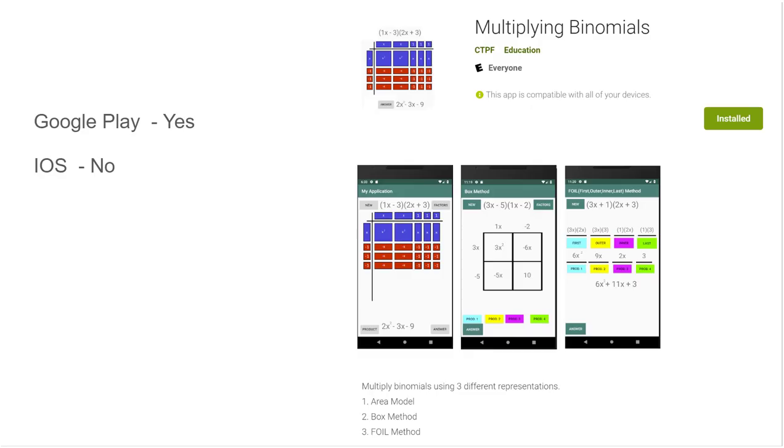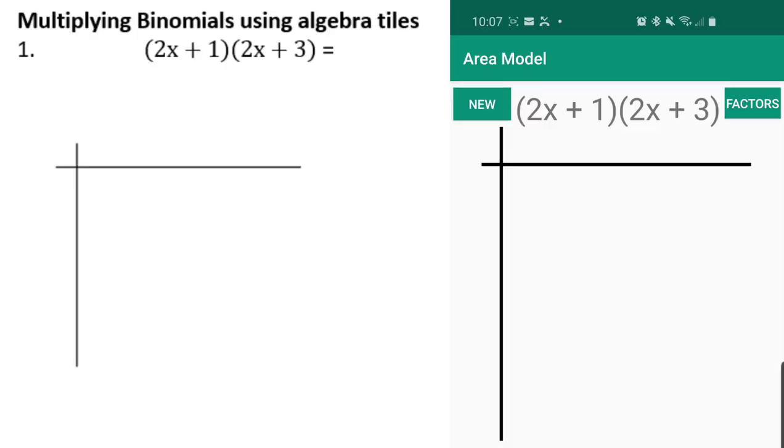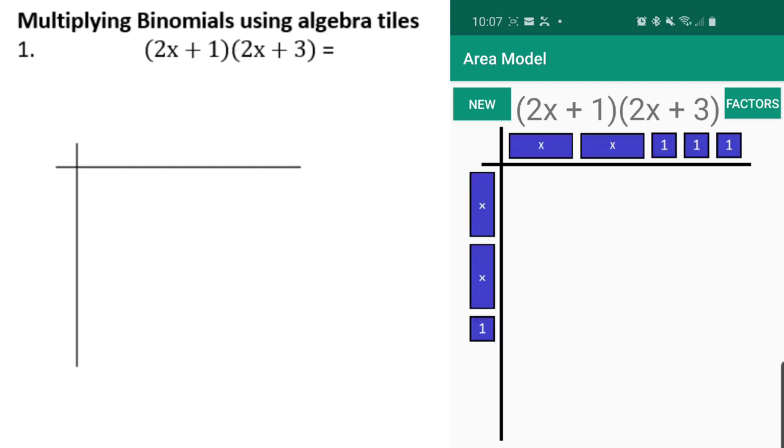For this lesson, I'll be using videos from an app that I created. Yes, I created my own math app, and it is available on the Google Play Store. Sorry it's not available for iOS because I haven't learned how to code that yet. Beware, this is my very first app, so some things may not work on all Android devices. It is still a work in progress, but for this lesson, I will be using the app to teach from. Let's see if we can follow along with the app and learn how to multiply these binomials.